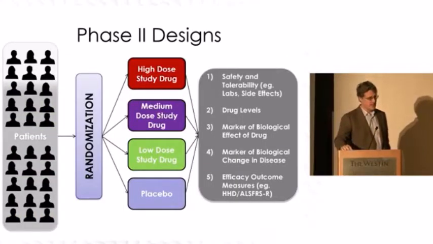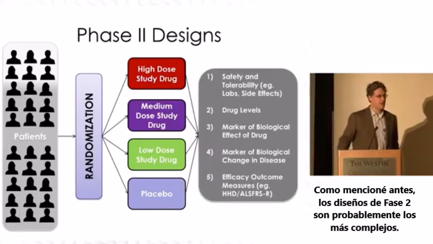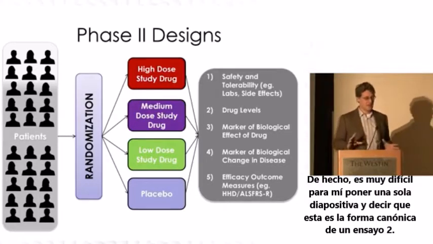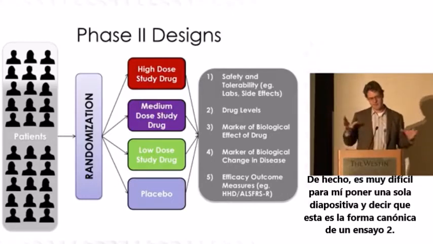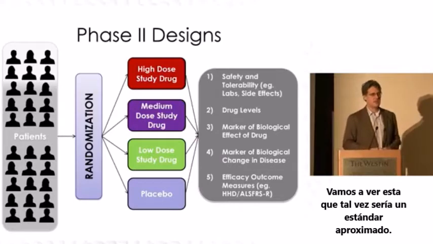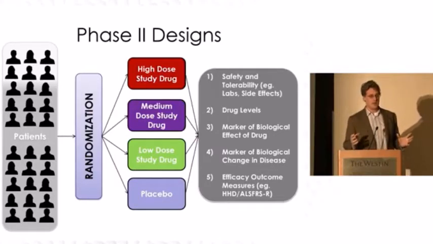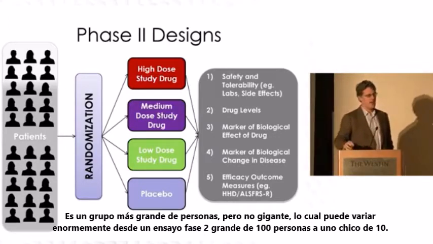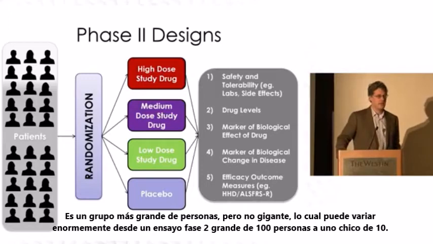Phase 2 designs, as I said, are probably the most complex. And so it's actually very difficult for me to put up one slide and say this is the sort of canonical phase 2 trial. But we'll walk through this one and say maybe this is as close to kind of standard as we might say. It's a larger group of people. It's not a huge group of people. And that can vary dramatically.